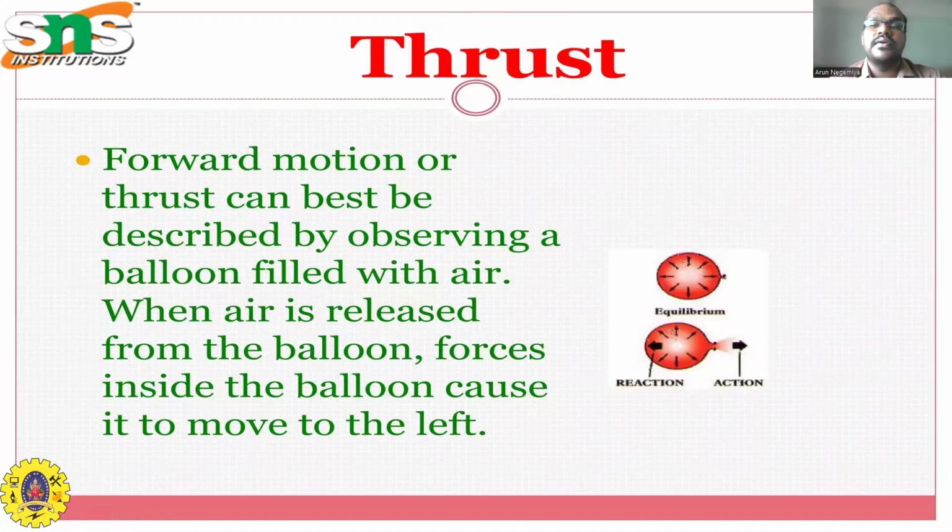First we are going to discuss thrust. What is meant by thrust? Thrust is a forward force, created with the help of Newton's third law. It is created by action and reaction. Like if you blow up a balloon and release it without tying, the balloon goes in the upward direction, due to the high pressure of air, which is experienced in the downward direction. That is called thrust.